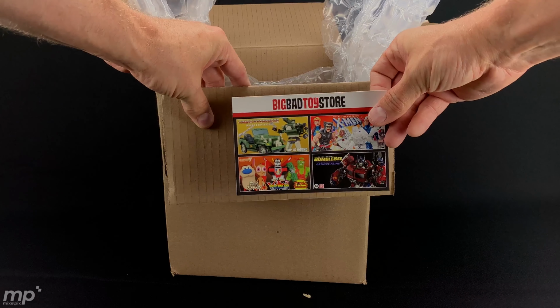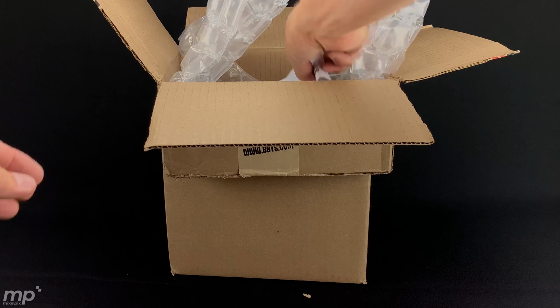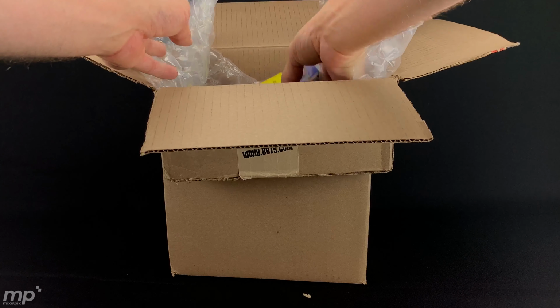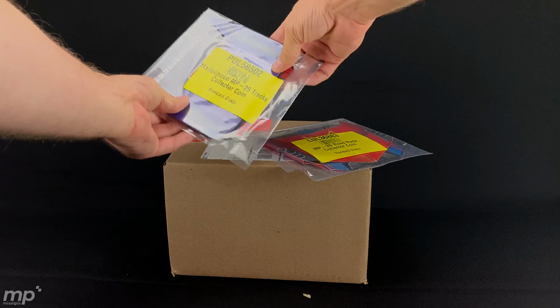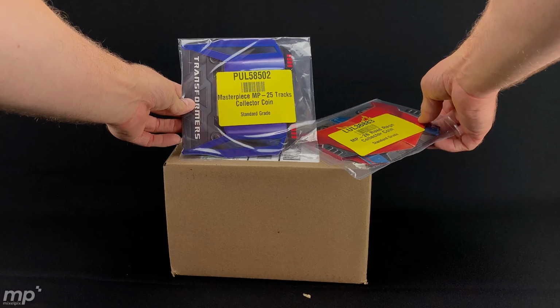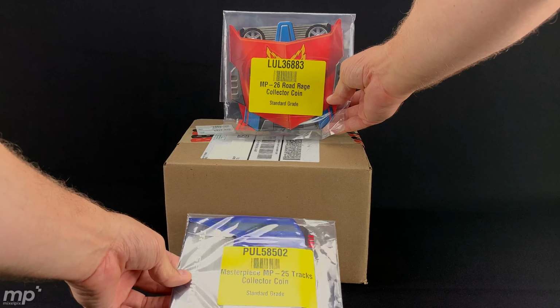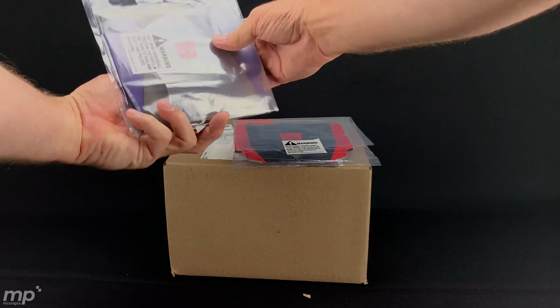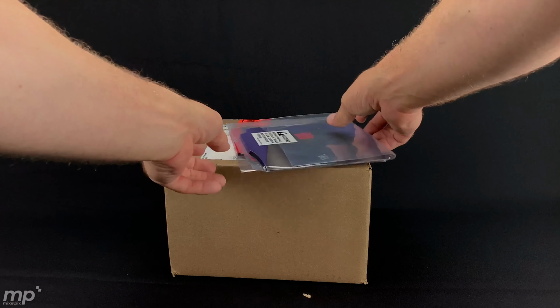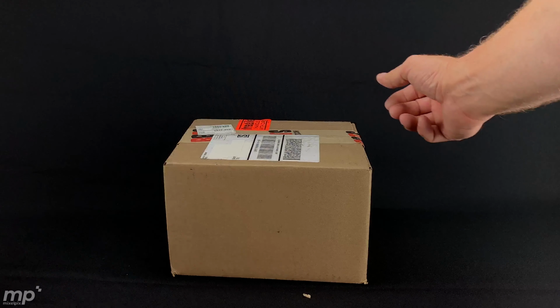It's from Big Bad Toy Store. Oh, and look at that. It's just a couple of collector coins. Trax collector coin and Road Rage collector coin. That's it. Nothing super exciting there.